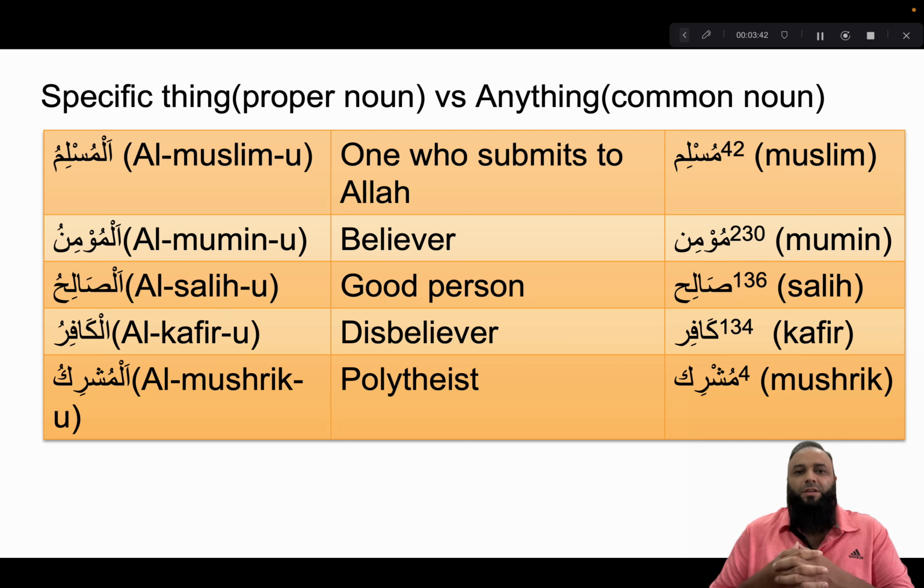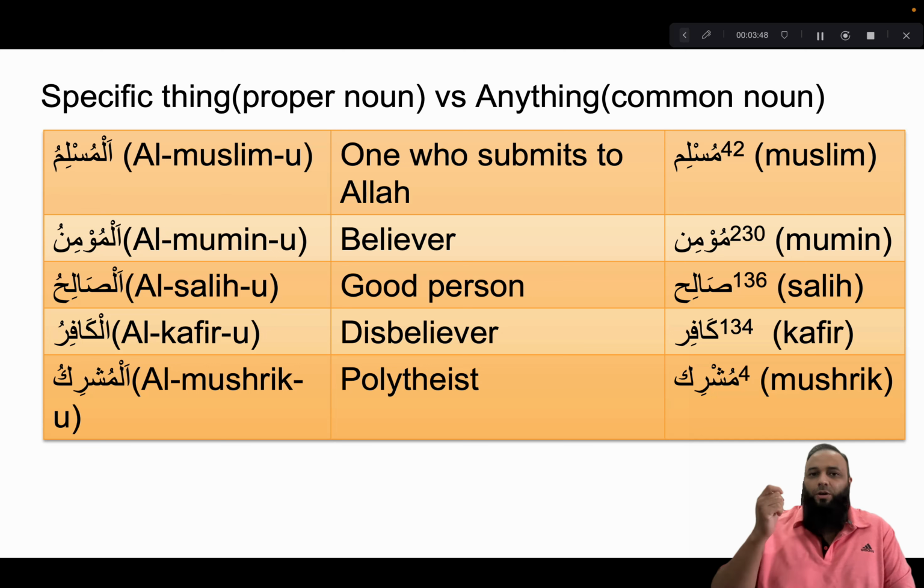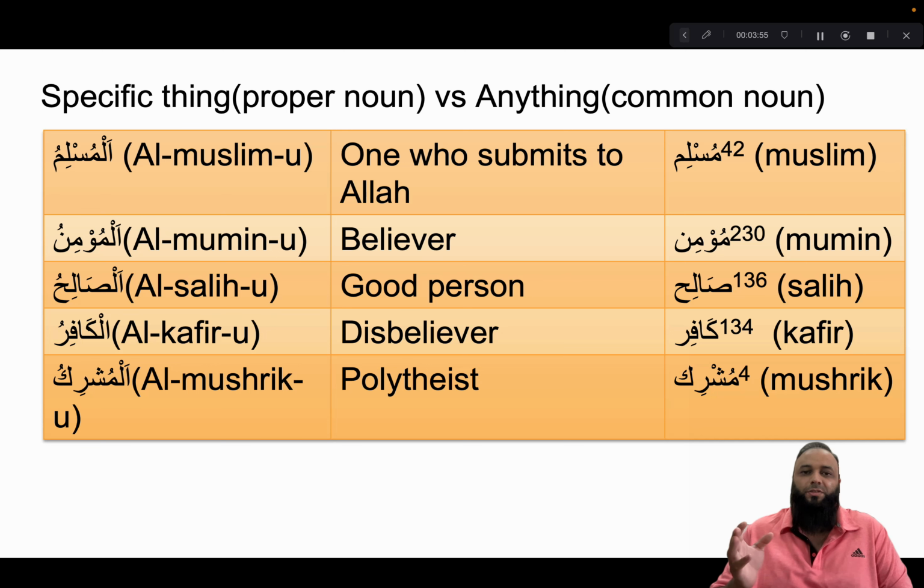So what that means is a proper noun is specific, when I am referring to a specific thing. For example, a book, and I say the book. So that becomes specific. But when I say book, it could be any book. So that's the distinction between these two types of nouns. But at a simpler level, what you need to understand is whenever you put al, the one that we saw in the previous slide, or this sign al, and you see this a lot in Arabic.